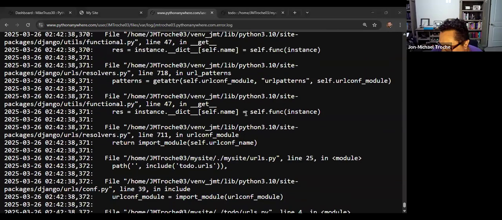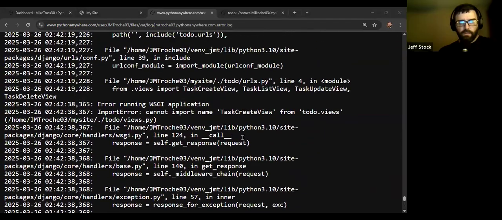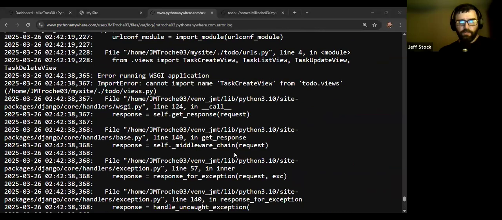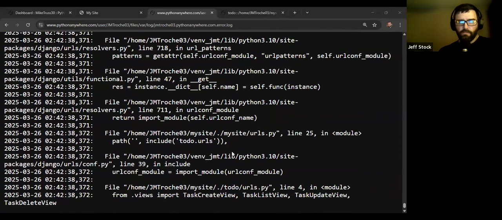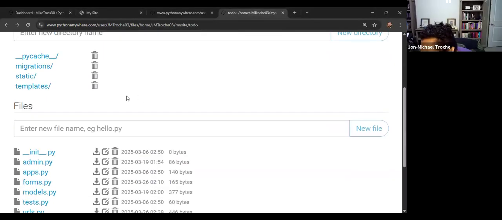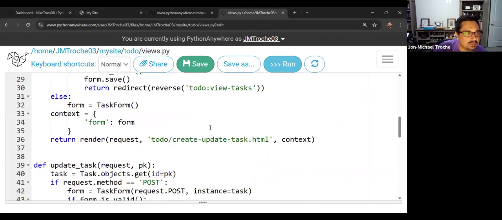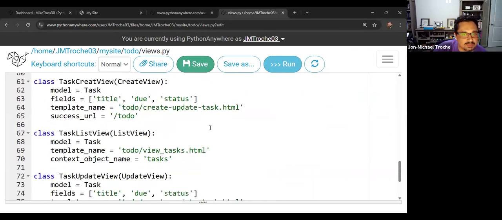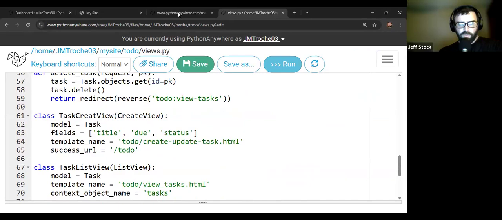Import task create view. Cannot import name task create view from to do dot views? Really? Interesting. So what does that suggest to you? What did it say there?